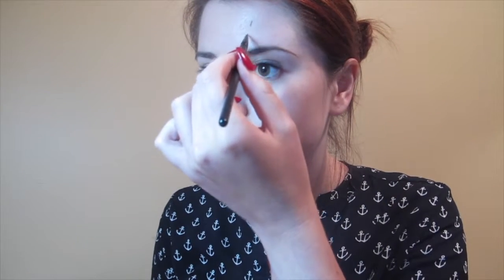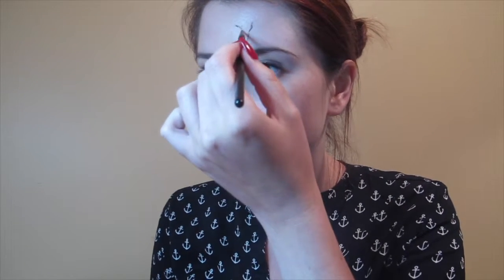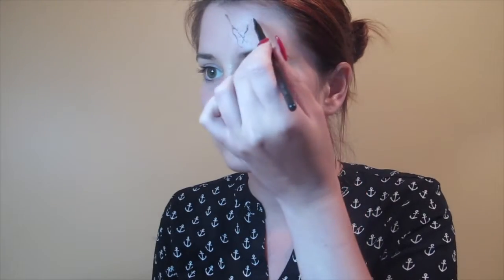Alright guys, so what I'm going to be doing now is I've got my body paints, water, and a fine tip brush. I am going to be going in and getting a black paint. What I'm going to be doing with this is starting on my face, I am going to be doing the outline of the cracks. I do apologize, I'm extremely left-handed, but you can see me starting to apply where I'm going to look broken and put the galaxy in.